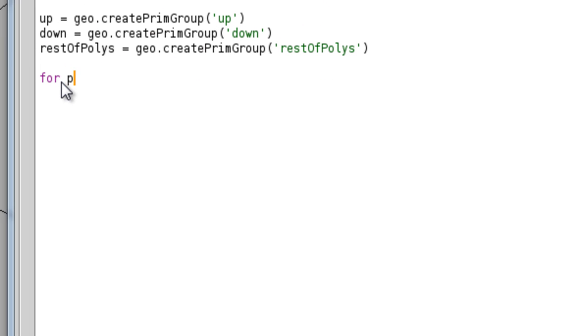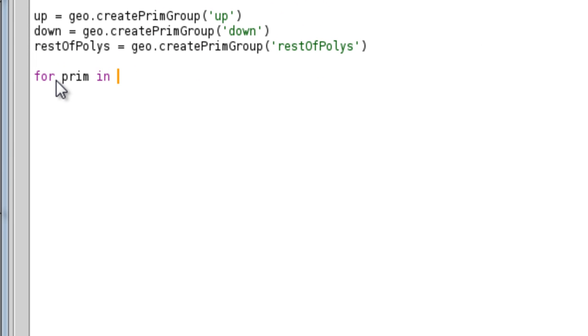So for prim, and now if you like your work being a little bit easier, you can go ahead and make prims equal to geo.prims, and get the function prims to get all the primitives inside the object called geo. Now you can just reference the prims, and loop through the whole number of primitives over here.